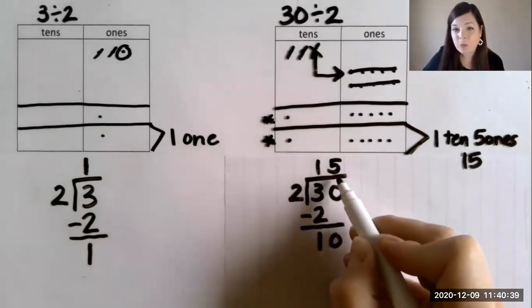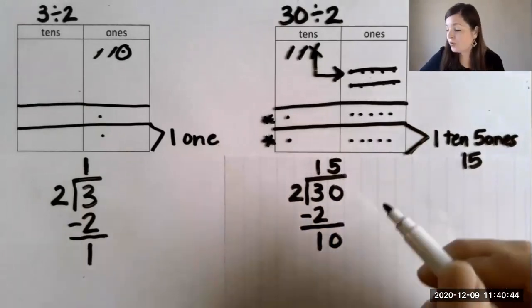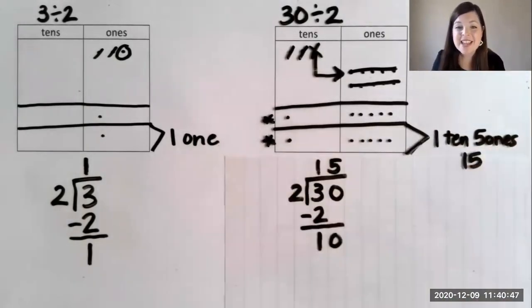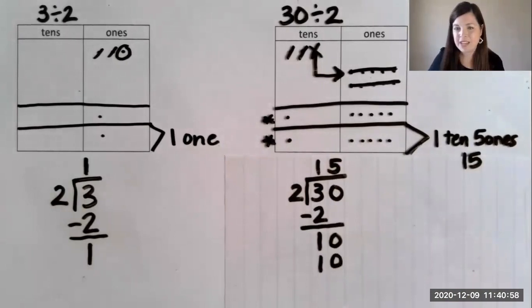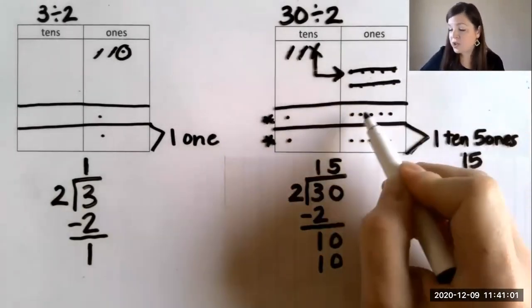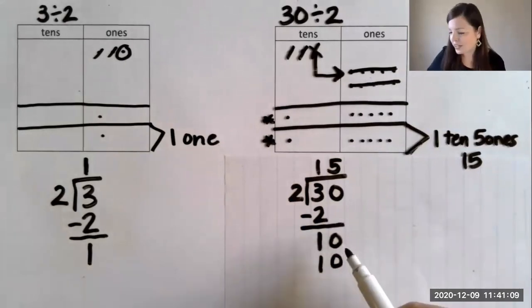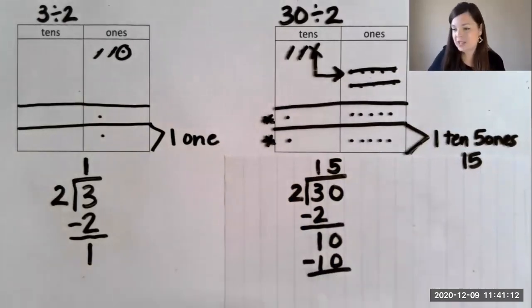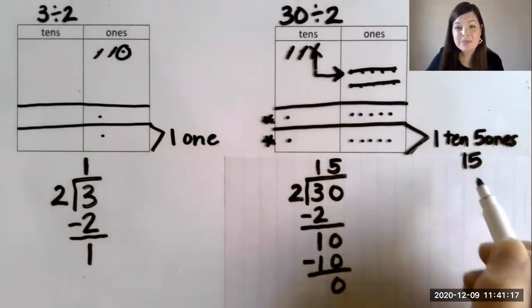So we can record 5 ones in the quotient. Notice that's in the ones place. We recorded 5 ones twice. Say a multiplication sentence that tells how many ones we recorded altogether. 5 ones times 2 equals 10 ones. So we had 10 ones to distribute, we distributed 10 ones, and we have no ones remaining. Say a subtraction sentence that tells us that. 10 ones minus 10 ones equals 0 ones. So our quotient is 15, just like we got in the place value chart.